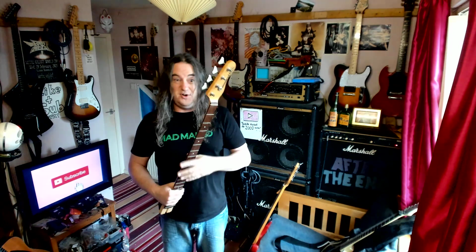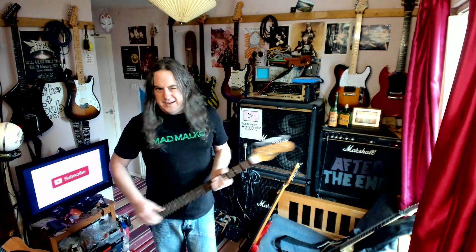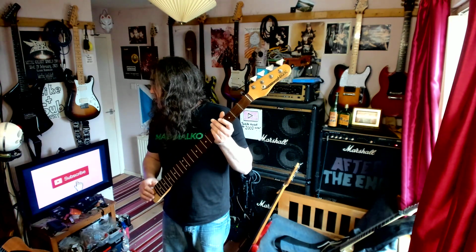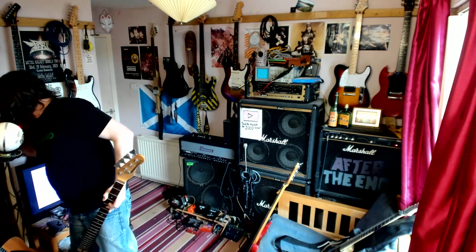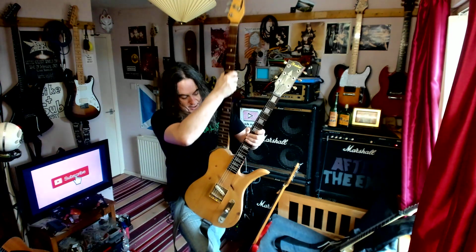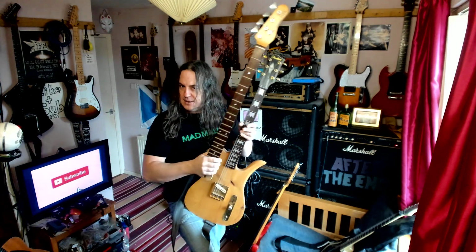So basically, I've got an entire spare one. Everything. I've got the pickups, the bridge, another scratch plate. Might actually get some money for the scratch plate. Maybe someone would want that. But then thinking about making a body, I do have another, where it is I'm not 100% sure. After I'd made the Shockingbird, I did cut two bodies for it, so I've got another one of these bodies that I made at the same time. It would have to have some sort of scratch plate to hide this, but kind of Telecaster-y.